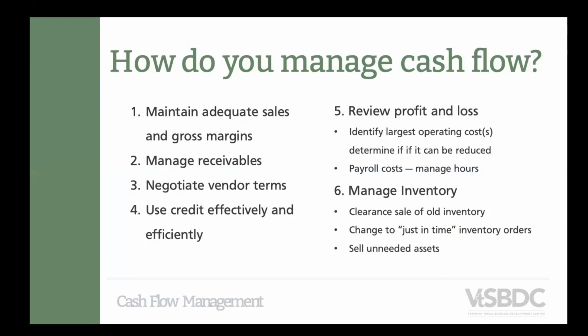A lot of vendors can deliver inventory in 24 hours, so there's no reason to stockpile excessive inventory. Get it only as soon as you need it and not before. Finally, sell unneeded assets. Old equipment or aged inventory are not assets that you need to have lying around. Move them out quickly, put the cash in your pocket, and have it for operating costs.